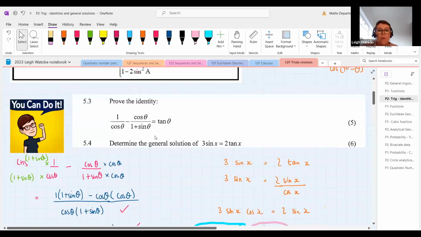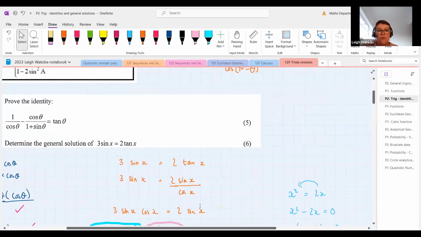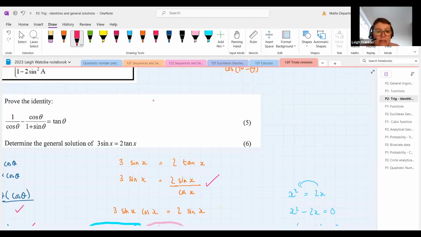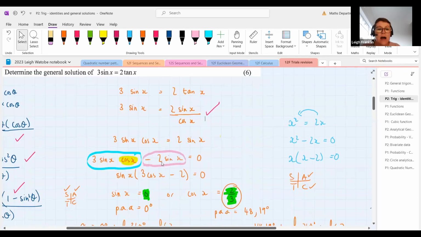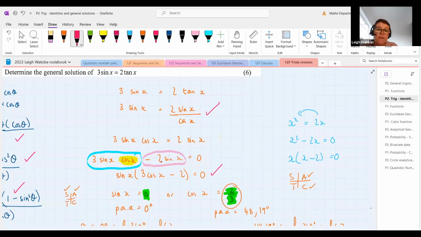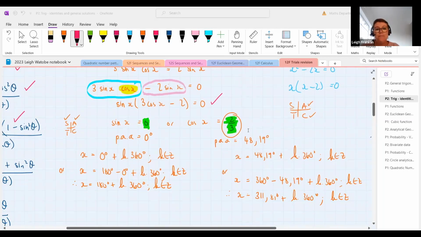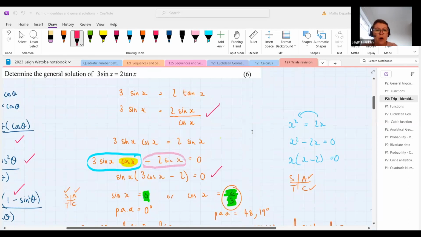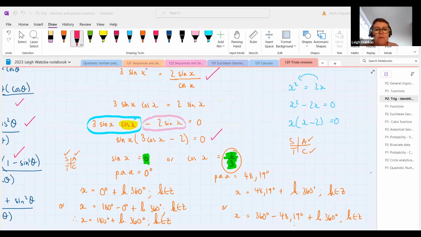Oh, by the way, this was out of 6. So let's just quickly go through where our marks would be allocated here. There would definitely be a mark on an identity. There always is. I'm sure there would be a mark on the factors. Do not leave off the equal 0 when you are factorizing. Don't do it in paper 1. Don't do it in paper 2. Often in matric, there is an accuracy mark on that line. So if you leave off the equals 0, they will penalize you for that. So that's 2 marks. Maybe they would have allocated a third mark there, but I'm not 100% sure about that.